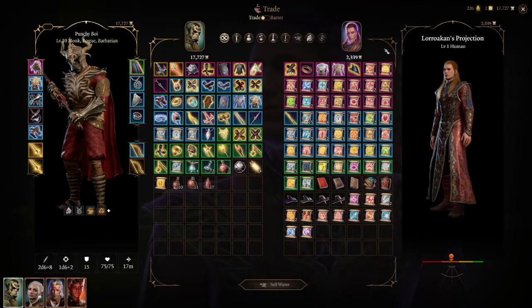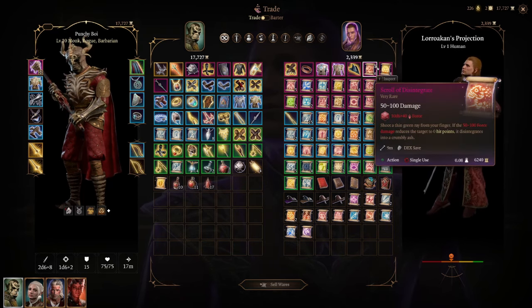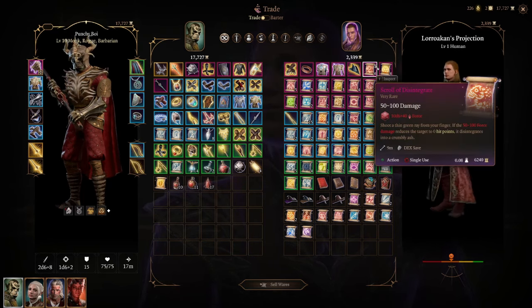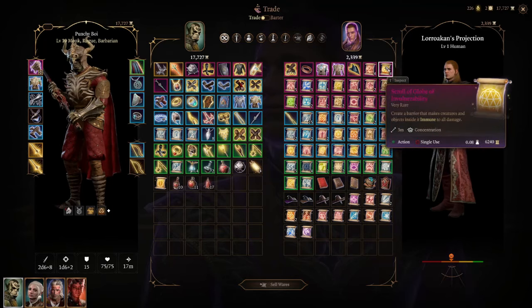So, boom, birthright. And let me just show y'all some scrolls that are really good here. Disintegrate, one of the highest damage dealing single target spells. The good thing about Disintegrate is, at the very least, it's doing 50 damage, and that's still a lot of damage. You know what I'm saying?